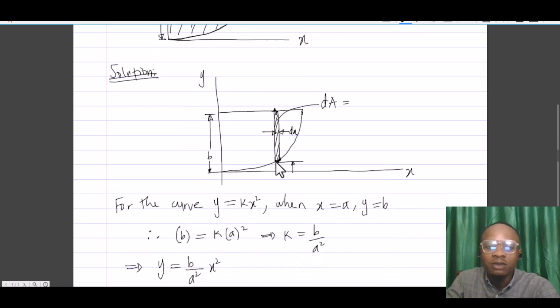So it relates, for instance, if we're interested in the x coordinate of this point, that is just going to be the distance perpendicular to the y-axis, which is the x that we are interested in. So if we have x at this point, what will be our y here? That y will be given by the equation of the curve. So y will be equal to b over a squared multiplied by x squared. So this will be our y at this point.